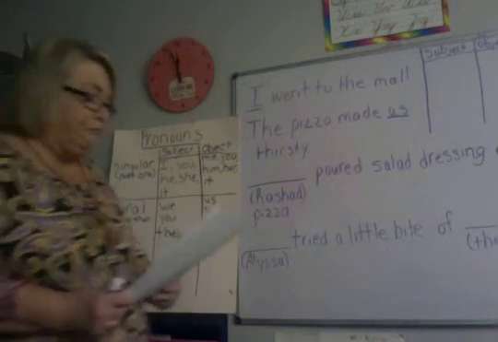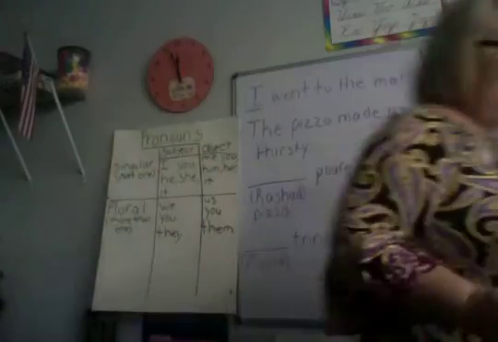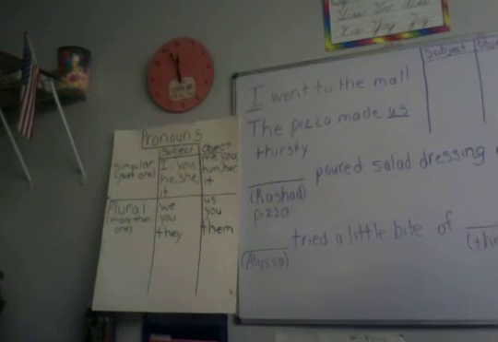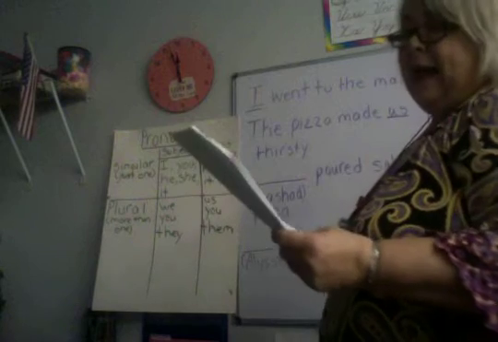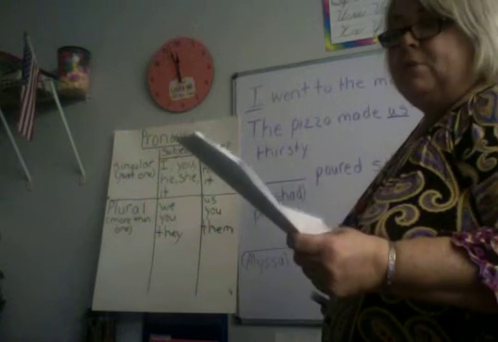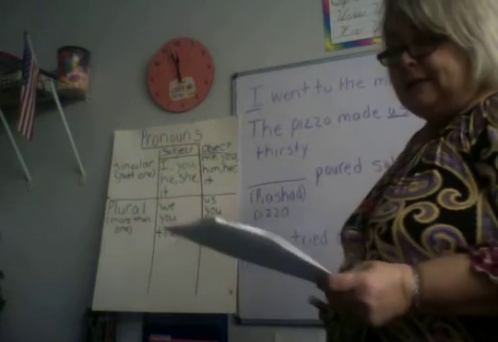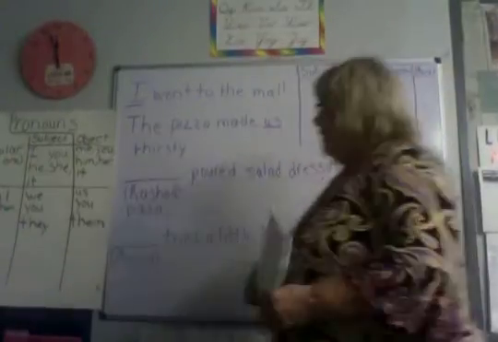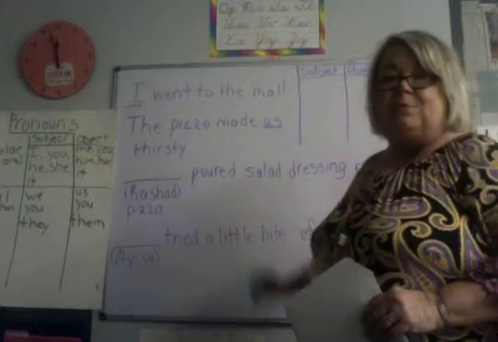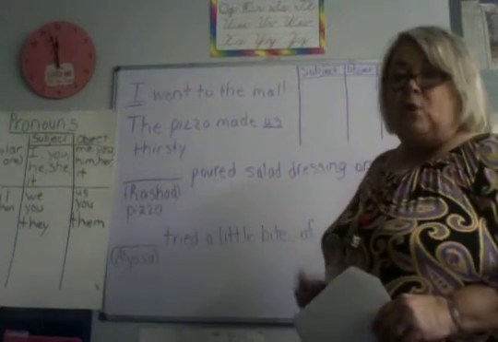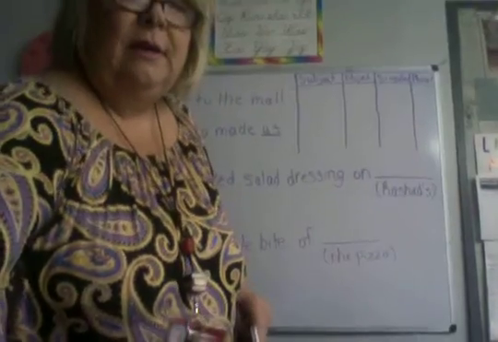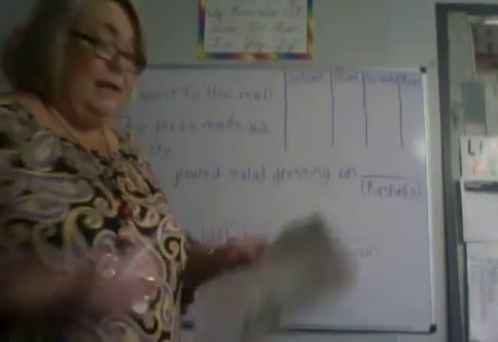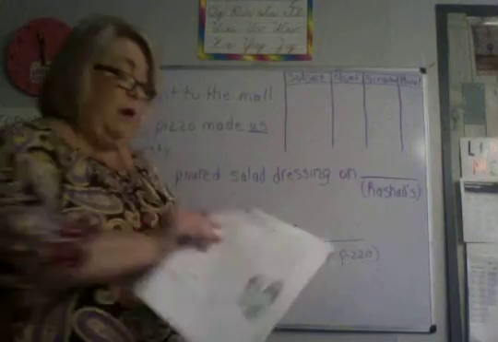Now, on worksheet number 90, you're going to mark whether a pronoun in a sentence is a subject pronoun or an object pronoun. And I have a couple of the examples from each section up on the board that we're going to do together. You can check yours as you're doing it and make sure it's right, and then the rest of them you'll do all by yourself.